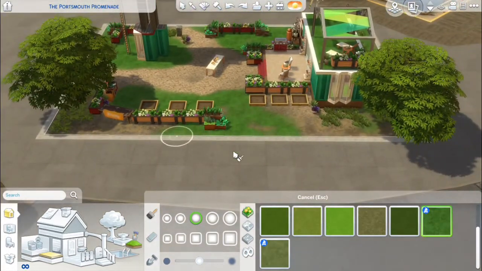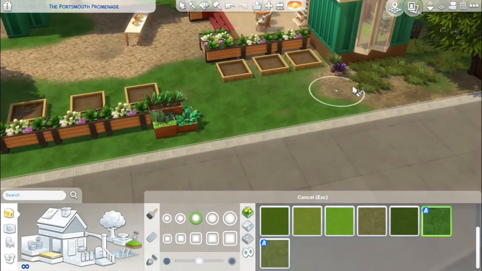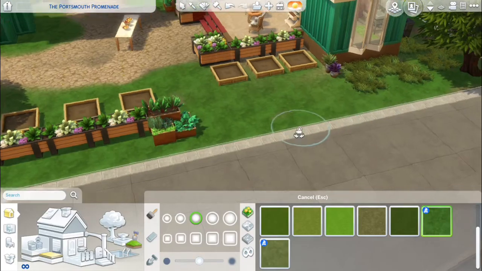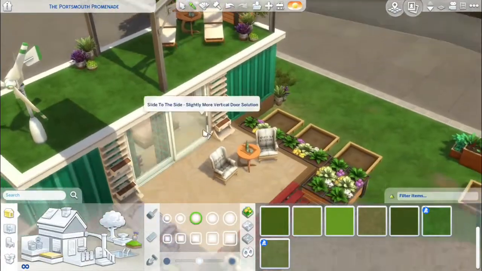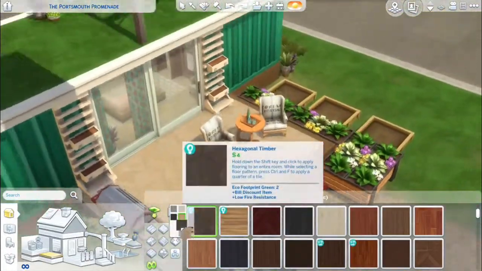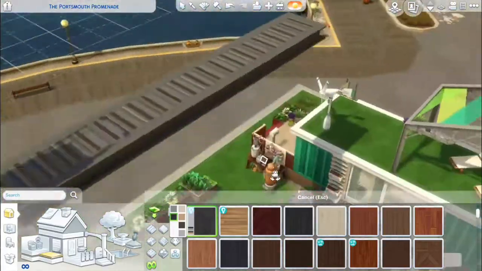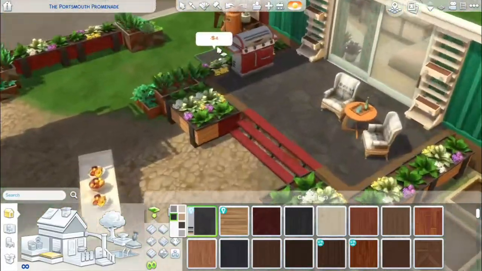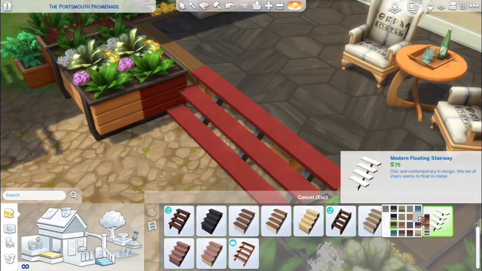I really love this grass that came in Outdoor Retreat. It looks super nice. I've never used this black color, so I'm gonna use the black. Oh, that looks nice. I'm gonna use these stairs.